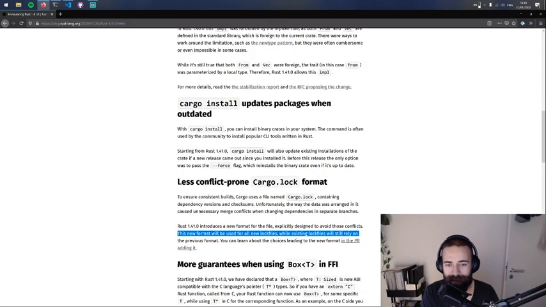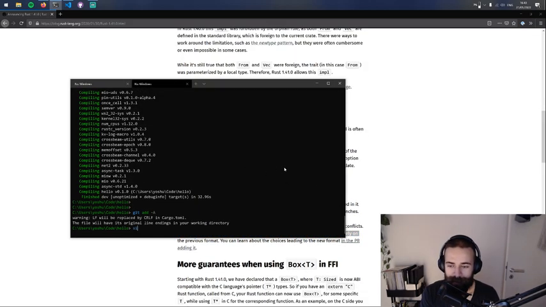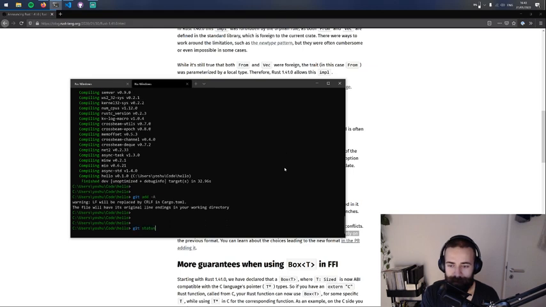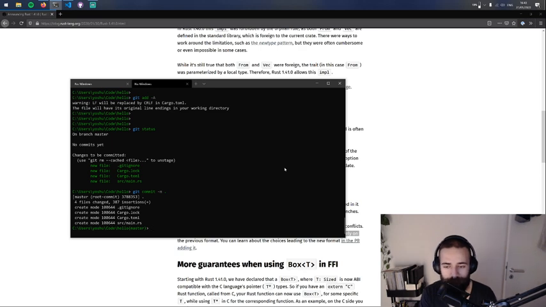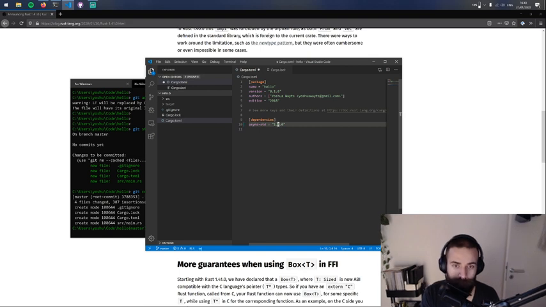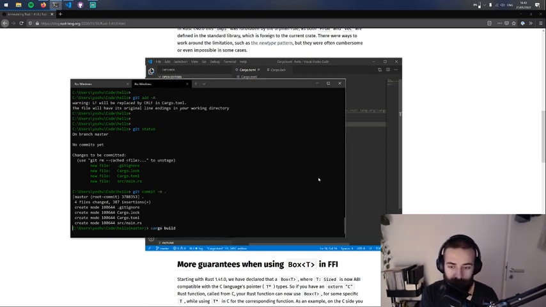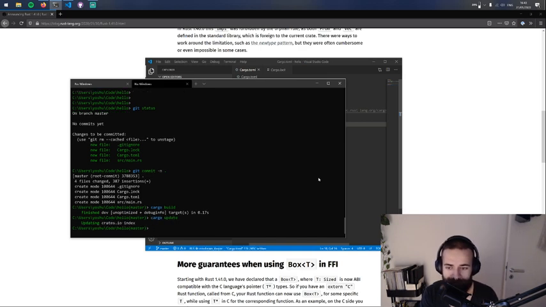So still showing the diff in the git status. Whatever. We just committed this. And now we're going to update our dep to 1.4. Cargo build. Cargo update or something.